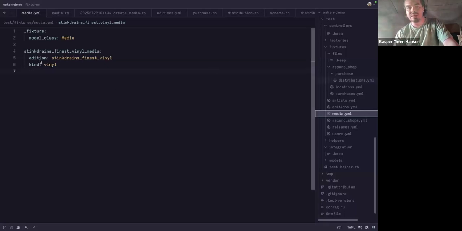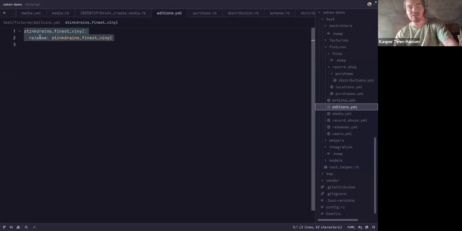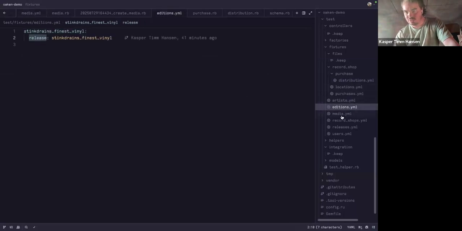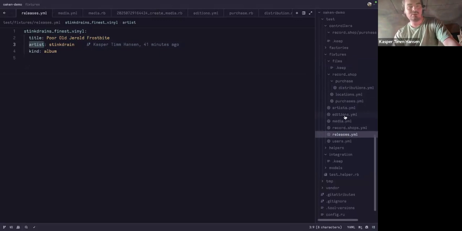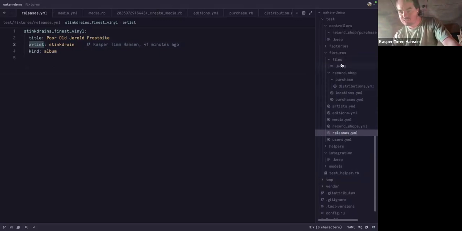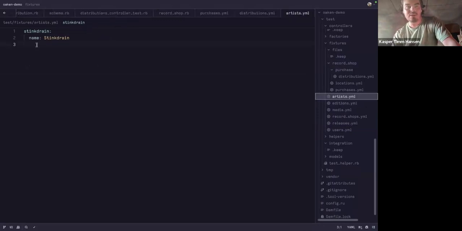But you have to piece it together by like, oh, so there's an addition here. Okay, cool. So now I can jump into the additions and it has this release thing. Okay, cool. That's there, and then we have an artist. Okay, and these are just data attributes, title and kind. Okay, so now I could jump to, where's artist again? Did I set up artist? Did I forget? There we go. And then now we've resolved it all the way to only a data object there, there's no extra associations there.